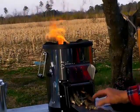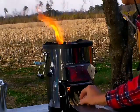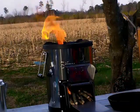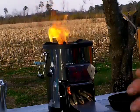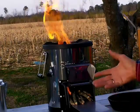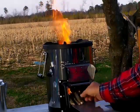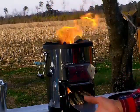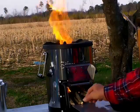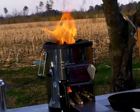Now this chamber right, this stainless steel plate here helps you to lay your sticks so you can kind of just push them in. This is good for off-grid, like we just saw across America where people lost power, they couldn't cook, they couldn't boil their water. It's only about 12 pounds. This is something you can carry with you camping. It's something for emergencies. This is a great source of dependability that you can count on because it runs on pine cones, sticks, leaves, just stuff that you can find around the yard. Of course, you have to continue feeding this, but that's the beauty of it, you can find stuff laying around, sticks, pine cones, and you can go out in the woods and get some little sticks, and it makes it great for all your survival needs.